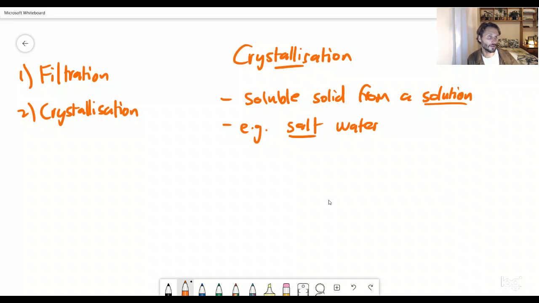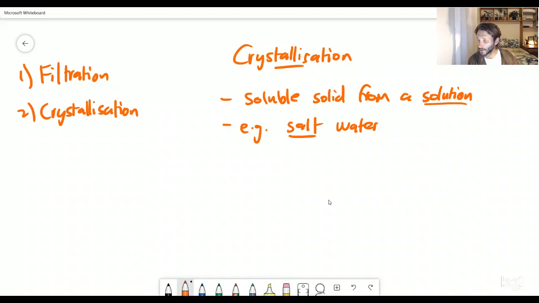Okay, hopefully you got the thinking process started, and you came to the idea that if we used filtration, if I had one of these funnels and a piece of filter paper, when the salt is in its big lumpy clustered form as a solid, it would be caught and trapped by the filter paper. But when it's in solution, those lumps break up into tiny particles that would actually go through the pores of the filter paper. So filtration would not work to separate salt from water, so we need to use crystallization.